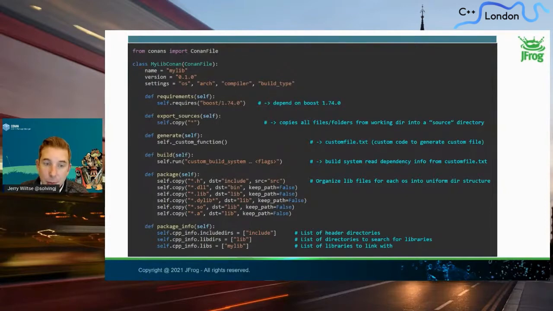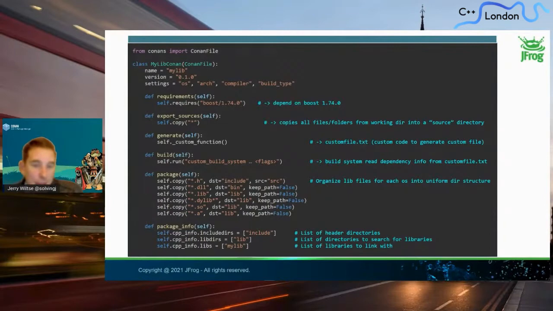Now in the build method, whereas before we used that CMake helper class, here we show an example that you can just use the self.run function to invoke any command at your local shell. So you can run your custom build system, whatever your command line invocation is today, you can just spell it out here as a string, and it can be run. A lot of times you might see 10 or 15 lines of self.run because custom build systems often involve a lot of different command invocations. But you can do whatever you want in this build method. You can run as many commands as you want. And that's how you would invoke a custom build system.